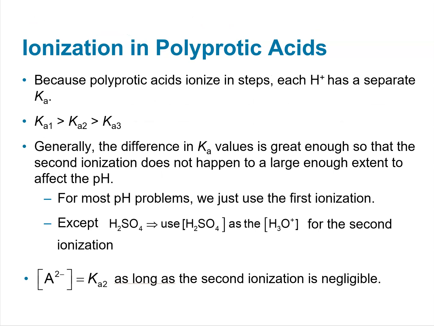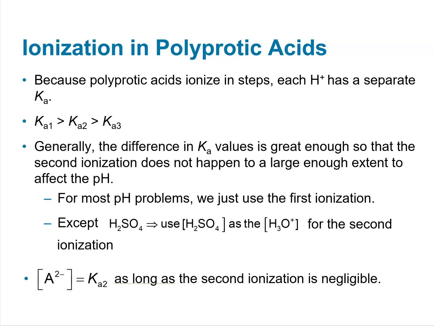Cool. Okay, so let's talk about polyprotic acids a little bit. Everything we've been doing so far has been relatively simple, where we had a single proton, which was acidic, that we were interested in. However, some acids have multiple acidic protons. And because of them having different acidic protons, each of those acidic protons has different relative acidities. They don't all come off at the same time, and most of the time, the first one will be a strong or weak acid, and then everything after that will be a subsequently weaker acid.